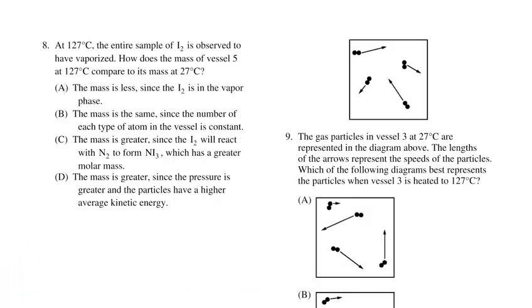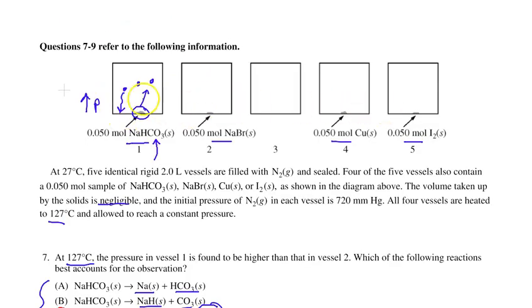Number 8. Okay, number 8, in one of the samples of the boxes, because this is basically a question or a group of questions based on that setup that we have here. So this setup here, one of the boxes has iodine. And at that temperature, all the iodine vaporized, or we should say sublimed, into this box. So that's what's happening there.